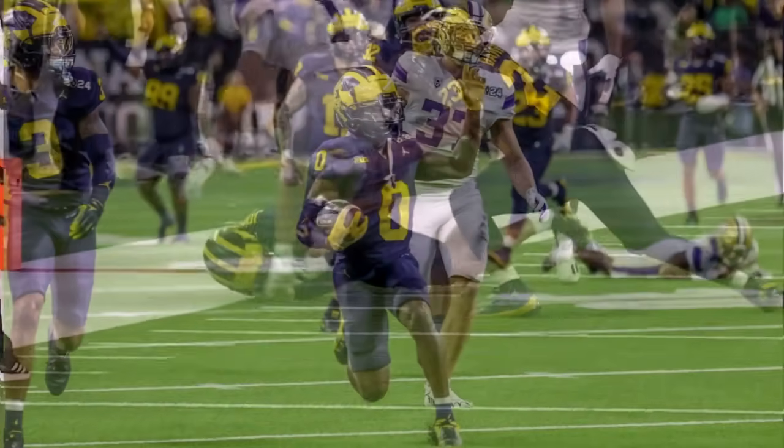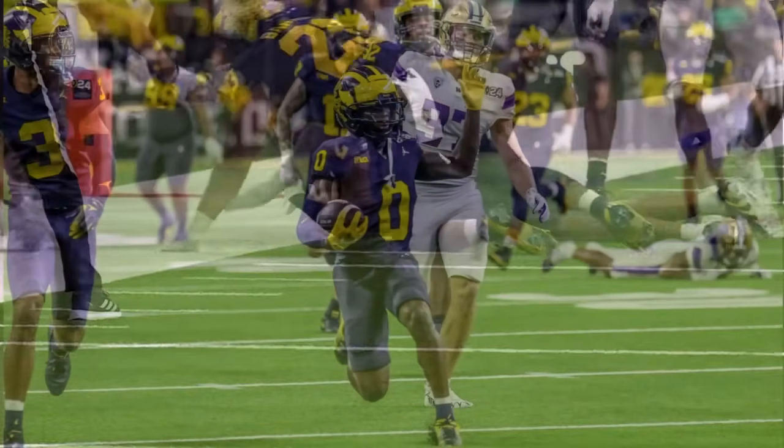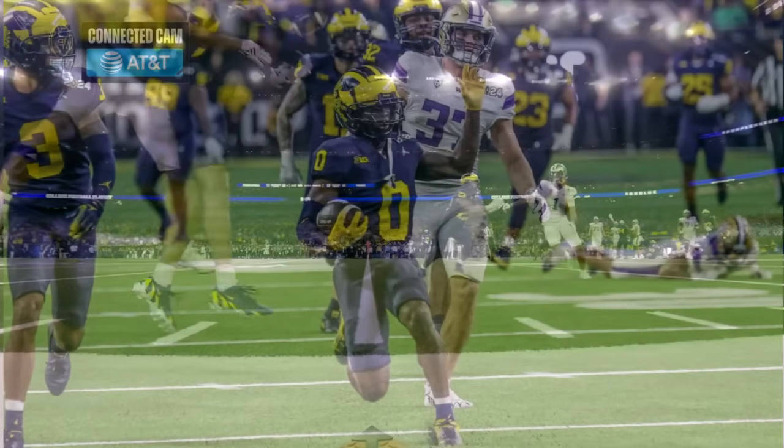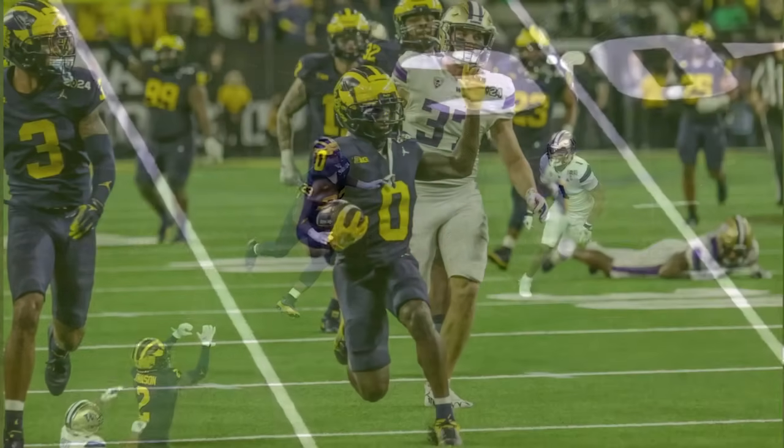Well, guys, Michael Penix standing right next to me, and he is hobbled. He is meeting with the training staff right now. He was grabbing at his right ankle calf area. He's bent over right now talking to team Dr. Kim Harmon. A catastrophic start to the second half for Washington. On the very first play, Penix gets hit. He may be hurt, and Michigan has the ball at the Washington 32-yard line.